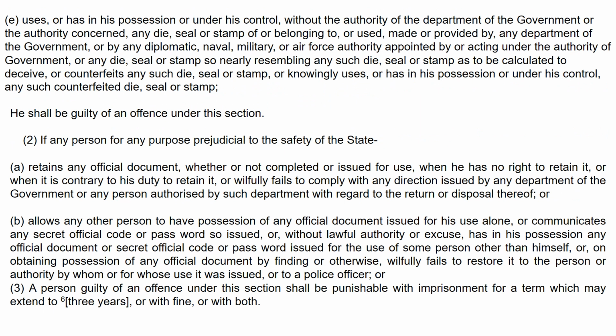uses or has in his possession or under his control, without the authority of the department of the government or the authority concerned, any die, seal or stamp belonging to or used, made or provided by any department of the government or by any diplomatic, naval, military or air force authority appointed by or acting under the authority of the government, or any die, seal or stamp so nearly resembling any such die, seal or stamp as to be calculated to deceive, or counterfeits any such die, seal or stamp, or knowingly uses or has in his possession or under his control any such counterfeited die, seal or stamp.